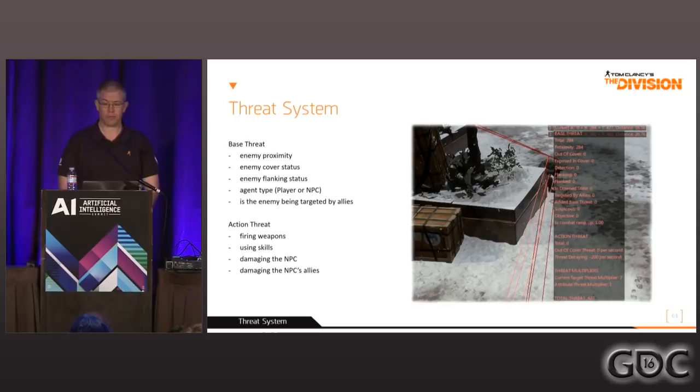The Division, finally, I will talk about the threat system. The Division is designed to be played co-op with up to four players, and so we needed an aggro-style threat system. Target threat scores are calculated from a base threat, which is made of stable parameters, such as whether the agent is a player or whether they're currently behind cover, and an action threat, which is usually a single frame event, such as the target shooting or the target using a skill. And the action threat decays over time.